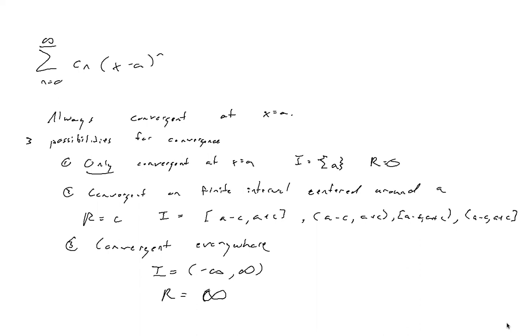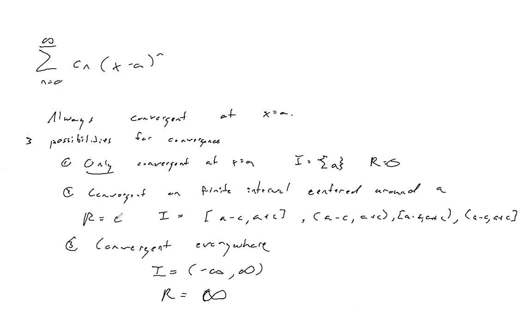I'll put up a problem video where I work through more problems as well, but let's recap the information. So we have a power series, sum of Cn times (x minus a) to the n, where all these Cn's are coefficients. We know that the power series is always going to be convergent at this center, when x equals a, because then we'll just have a bunch of zeros. C0, our first coefficient, plus a bunch of zeros is always going to be convergent. Then there are three possibilities for convergence. Number one, the series is only going to be convergent at that center, only at x equals a. Possibility two, it's convergent on a finite interval centered around a.